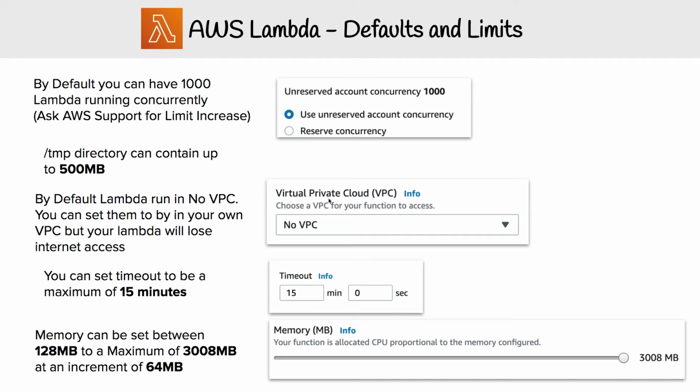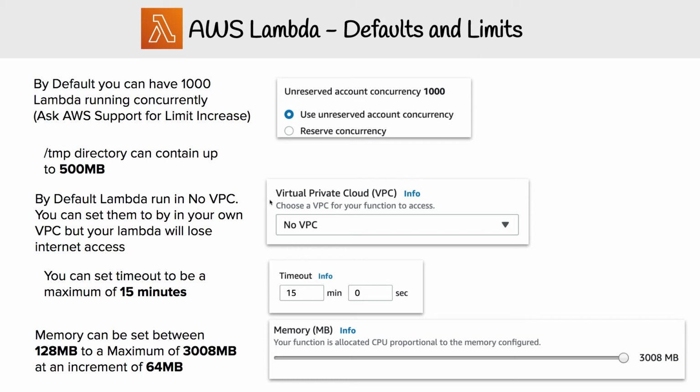When you create a Lambda, by default, it's going to be running in no VPC. And so sometimes there are services such as RDS where you can only interact with them if you are in the same VPC. So you might actually have to change to a VPC in some use cases. When you do set a Lambda to a VPC, it's going to lose internet access. Not to say that you cannot expose it, because it's in a security group, so there might be some way to do it, but that is a consideration there.